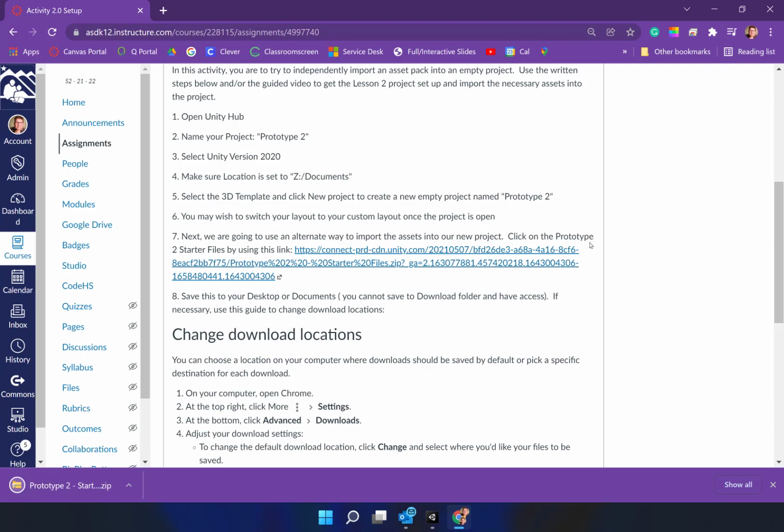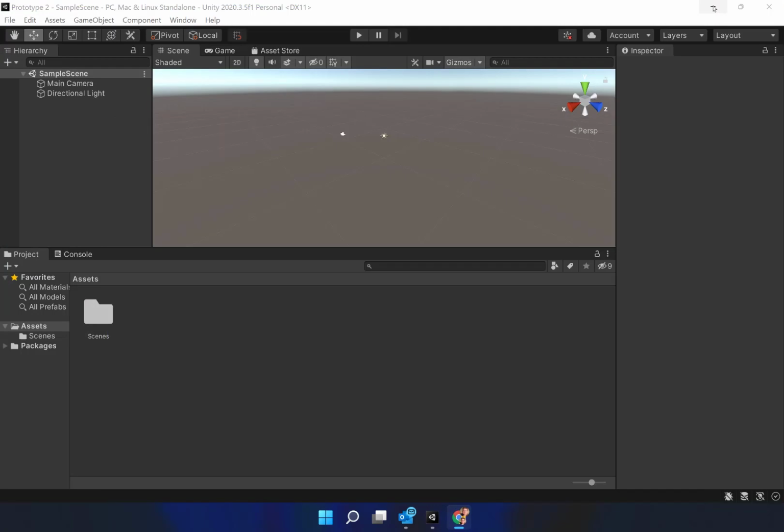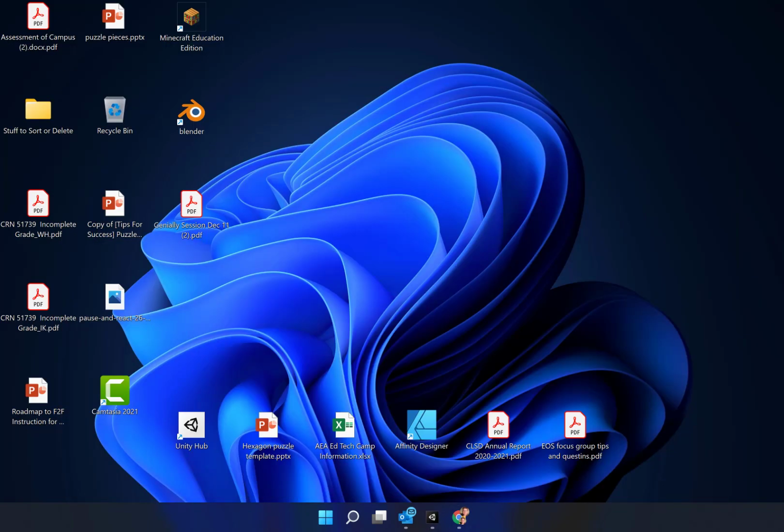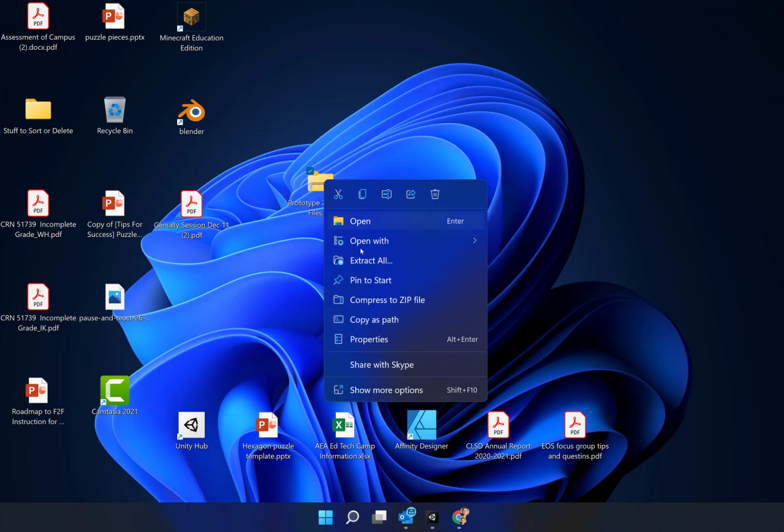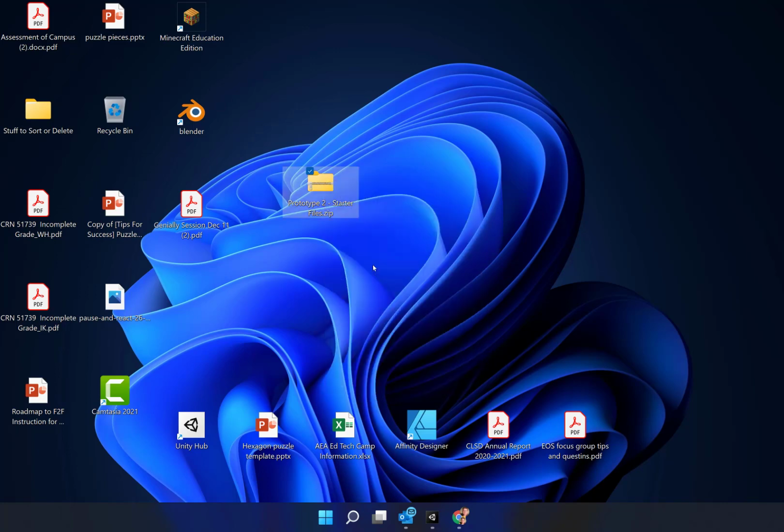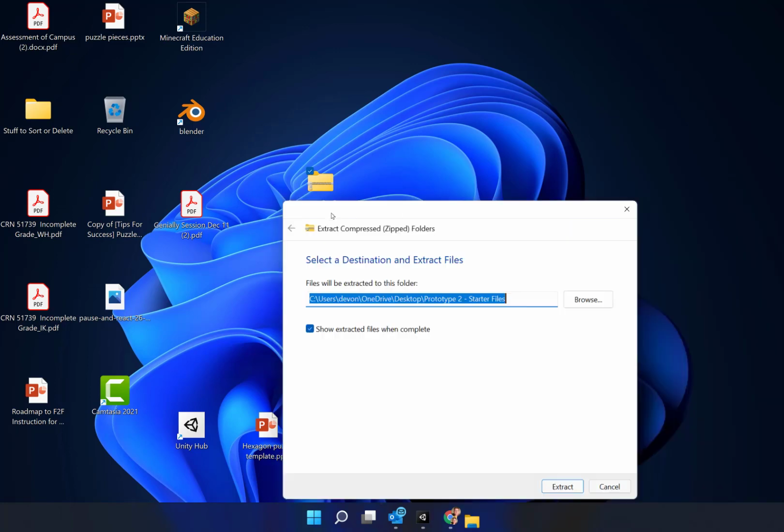All right. So at this point, it should be on my desktop. Let me take a look on my desktop. So here it is. It's on another screen, but what we want to do is extract this. To extract it, you right-click with your mouse cursor on the file folder, and you should see an Extract All. Now, on the school computer, it might pop up an alert that has a gold band on it. It's a security thing, and you can click OK.